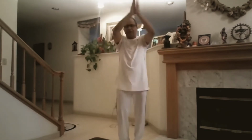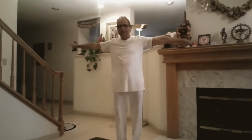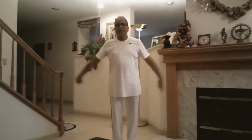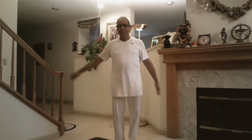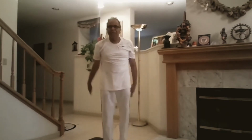Top of the side as well. And out. Both hands rotate in a cone from the shoulder. Opposite side also. And down, rotate in a small cone. Opposite side also. And swim in the air, one hand at a time. Opposite side also.